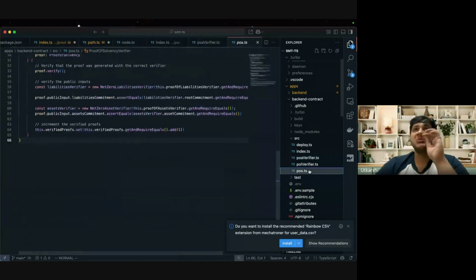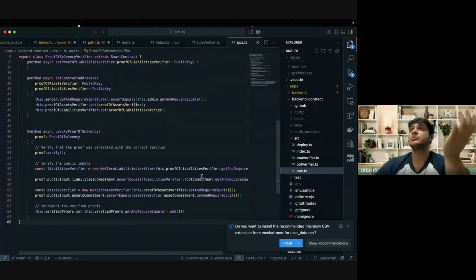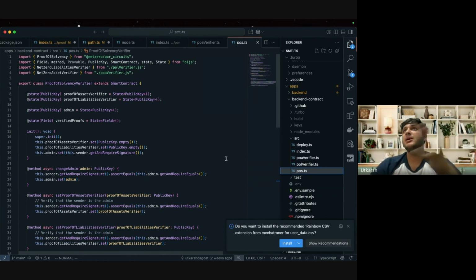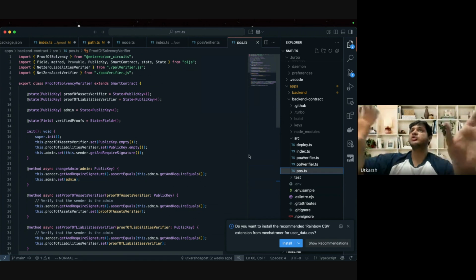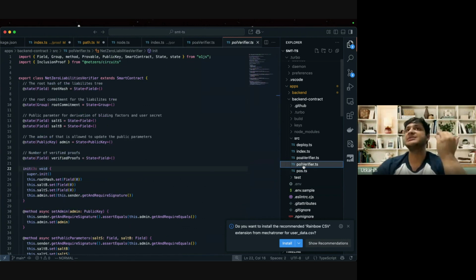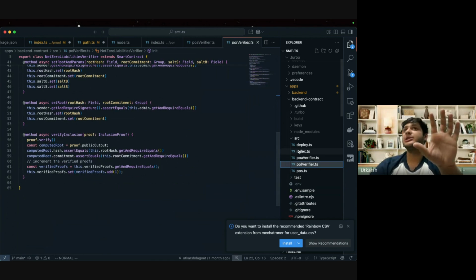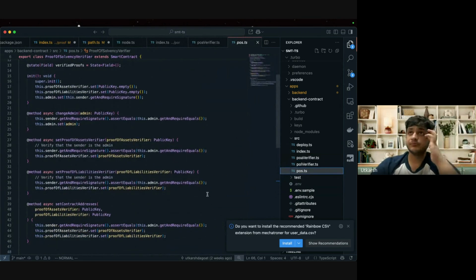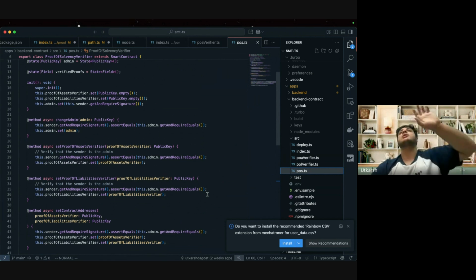And I think a top-down flow would be better, so I would first assume the contracts. Now, why these three composable contracts? This was due to the limitation of 8 field elements you can have in a contract. Because I have many public parameters and we want multiple of them, I had to think of some sort of composable way. So a POL verifier is separate. This verifies proof of liabilities only. The proof of asset verifier is separate, and the proof of solvency verifier then just verifies proof of solvency through the public commitments and values on the other two contracts.